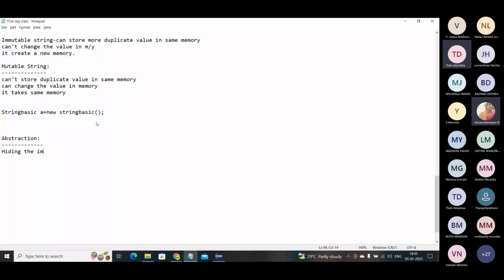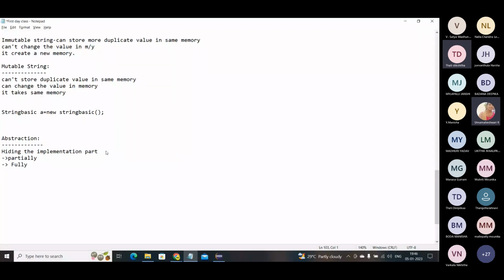Implementation is nothing but logic, business logic. To hide that, we are using two different types in abstract. One is called partially abstract, and the second is called fully abstract.